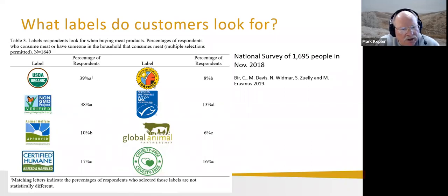Then the other ones we're going to see down below are some of these non-GMO. Of course, some people are really involved with that. Then I've got several animal welfare labels that come along that people look specifically for. And with my part of the program, we're going to talk about how we come up with those animal welfare programs. And we're also going to talk about agencies that verify and who does the verification process. But only when we talk about USDA are they involved in certain aspects of this whole thing. Okay. So let's look at the next slide.